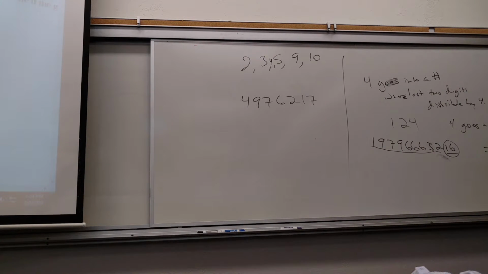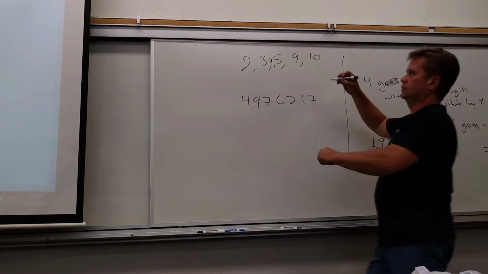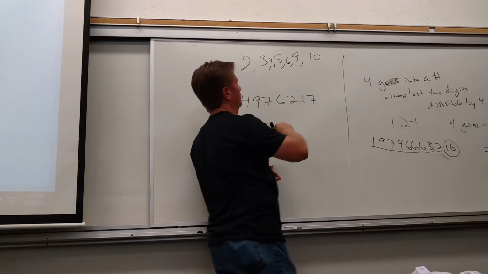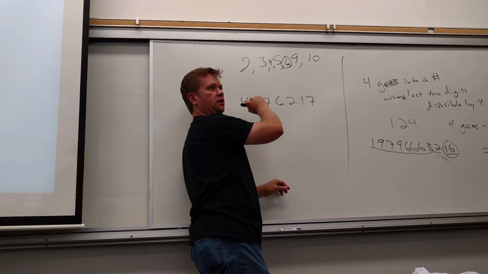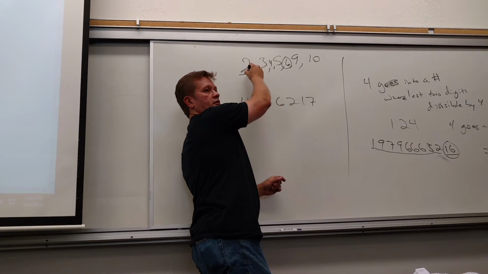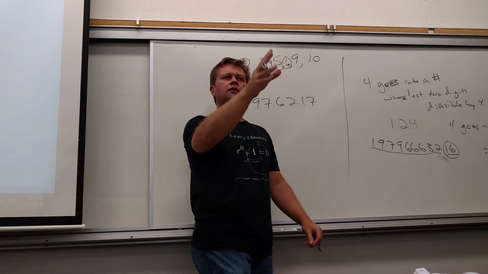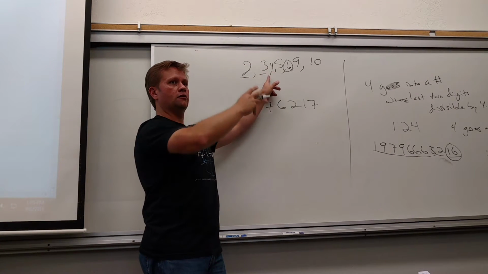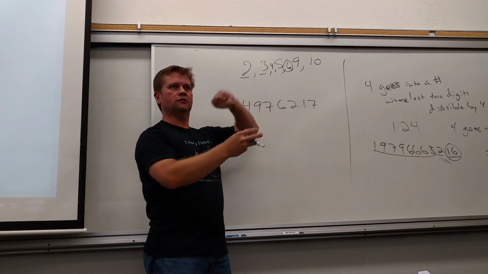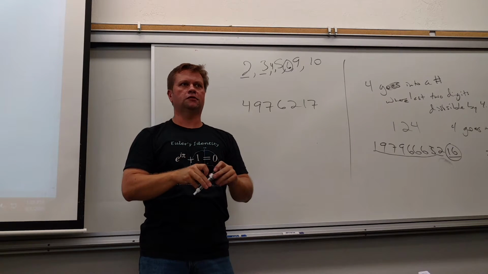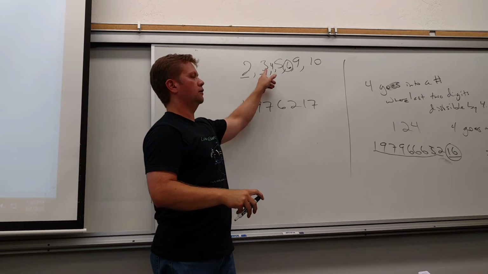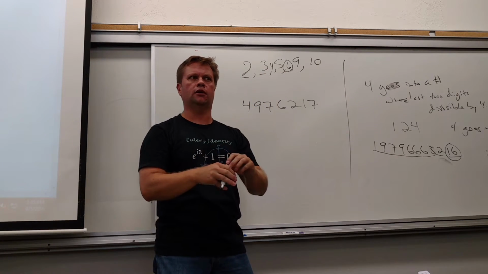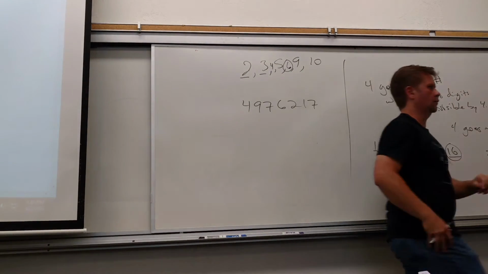So this whole section here, starting at 225, is asking you this question. Oh, they do have 4 there. Sweet. 2, 3, 4. They got 6? Yeah, sorry. So remember, how do you tell if 6 goes into something? If 2 and 3 go into it. So real quick, I'm not going to put it up here, but how can you tell if 12 goes into something? If 3 and 4 go into it, because 3 times 4 is 12. Cool. And 3 and 4 don't have anything in common. That's the other big thing there. All right, but I'm not going to put that up here. That's a little freaky.